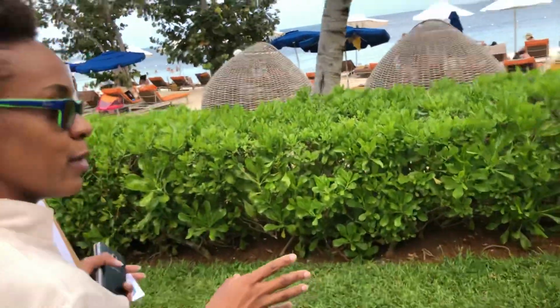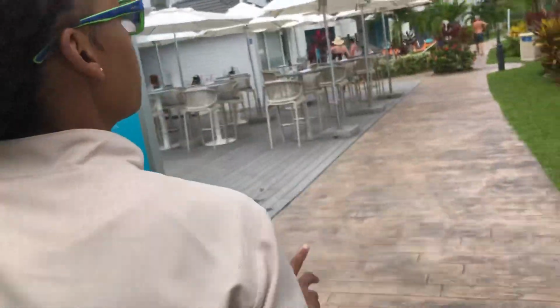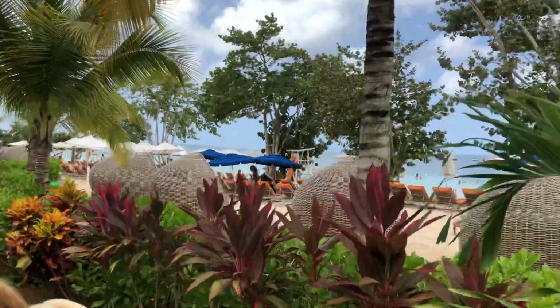Now we do say food display in Charisma, we do not say buffet, of course, because of the length of time that each meal is allowed to stay on the line. Okay. It's replenished frequently. You don't have them lying there too long. Hot stays hot, cold stays cold because of the warming concept that we have.